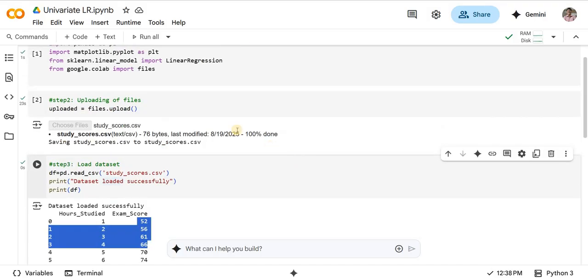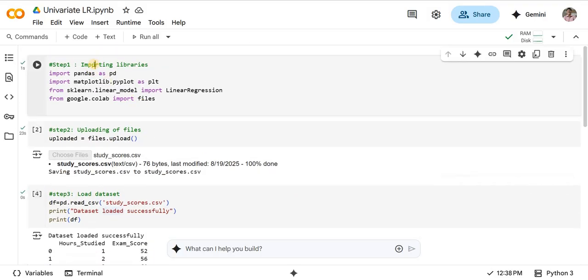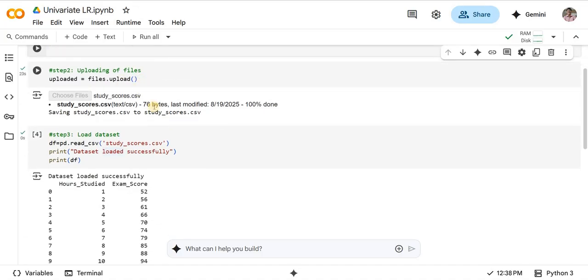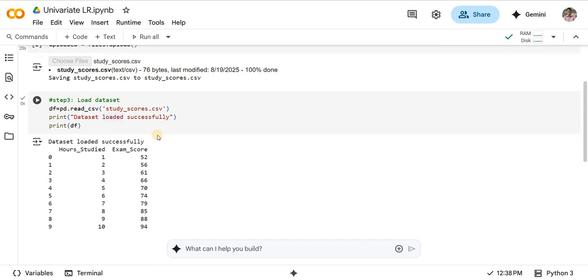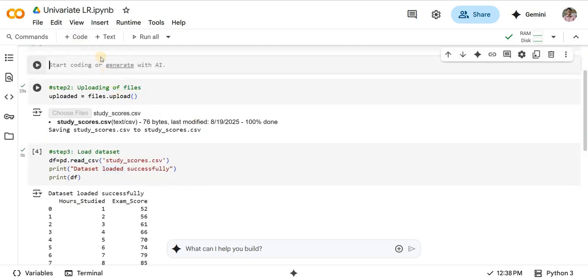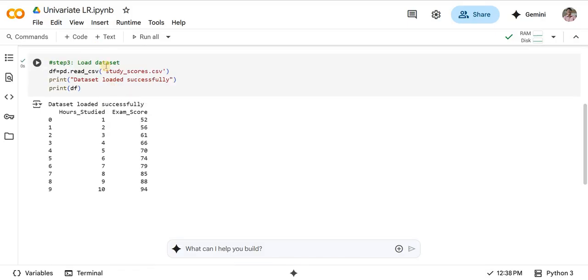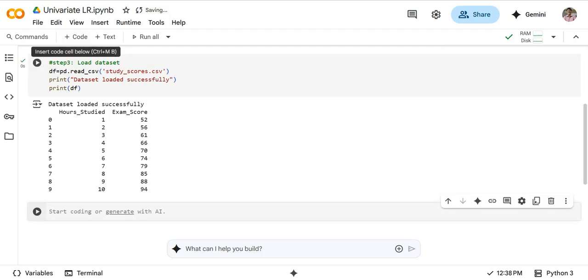So what all steps did we follow? First we imported libraries. There is a spelling mistake, importing libraries. Then we uploaded files, and then we loaded the dataset. Okay. Next, we will prepare the features. This is step 4.